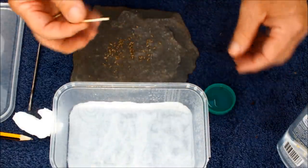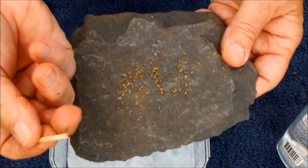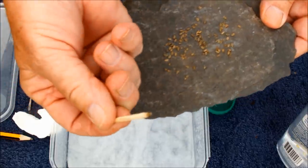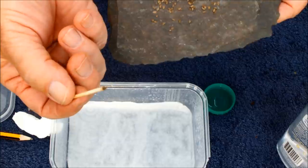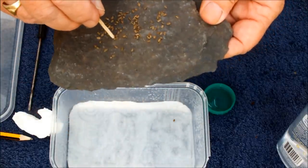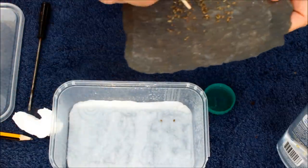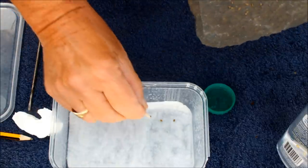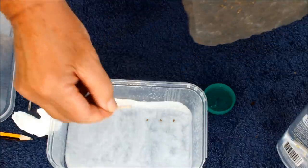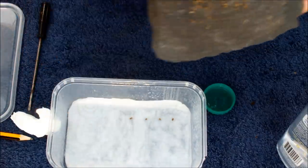Okay, I'm going to lift this slate up to let you see how easy this is, but then I'll put it back down again. Watch, a wet matchstick. Come on, how easy was that? In fact, now I'm going to keep this slate in my hand, it's working really well. So all we're going to do is pop these carrot seeds on this damp tissue, put the lid back on it, take it indoors.